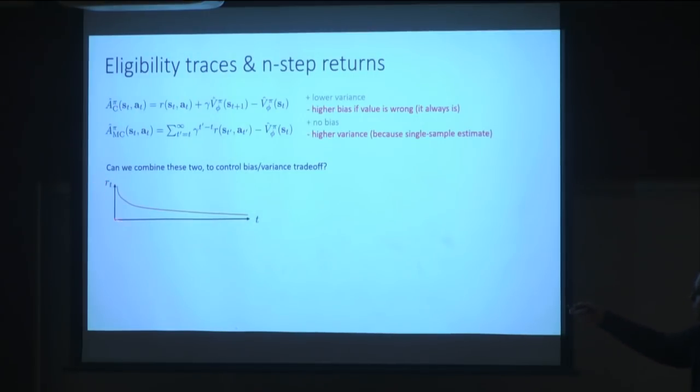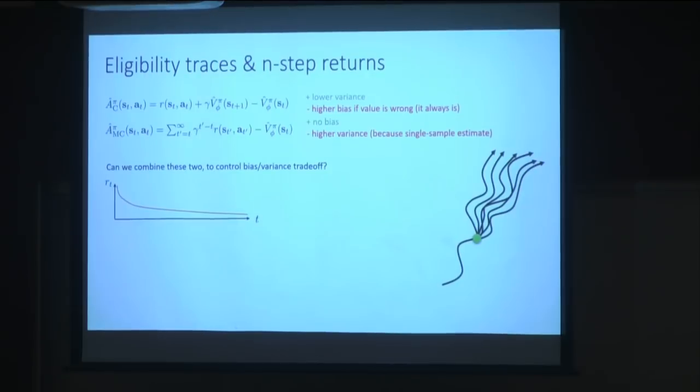As you move further into the future, you would like your dependence on the Monte Carlo rewards to decrease, because rewards further in the future are more uncertain. The discount factor already does this to some degree. The discount factor reduces variance because it just makes these discounted rewards smaller further into the future. Rewards further into the future are more uncertain. So if these are all the different possibilities, then over here you have really big variance between the different rewards. Like if you ask me, what are you going to do 20 years from now? I'll say, well, okay, maybe I'll be an astronaut or a bus driver or something. There are so many possibilities. Who knows? Maybe my reward will be really high. Maybe it'll be really low. Further into the future, there's very high variance.